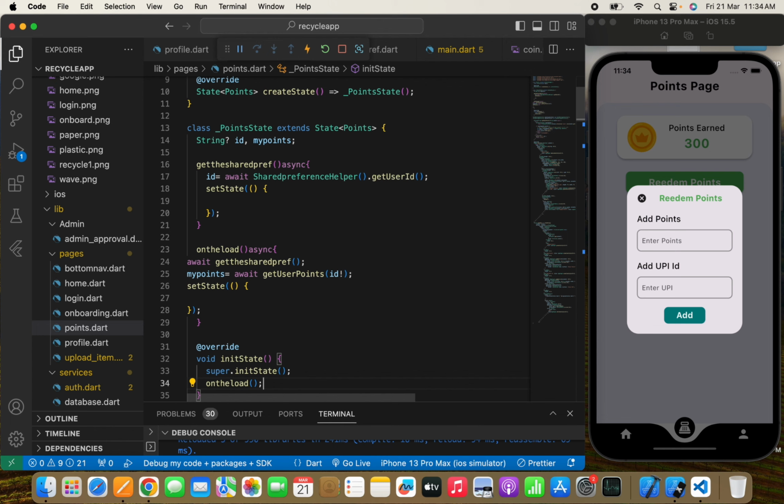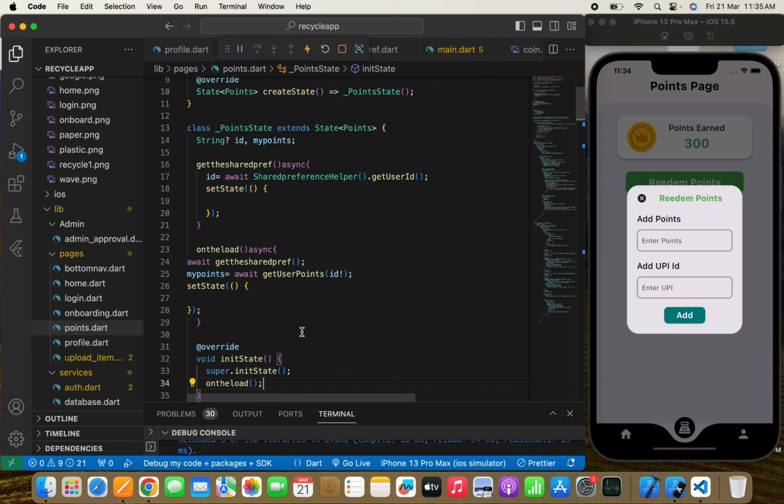I'll try to provide you a quick summary of these two features, not futures. It can be your future. So I'm going to explain the first thing, which is initState. As soon as this points page is loaded, the first function that is called is the initState. We can write all the necessary functions that we want to call as soon as this page launches. That's why we use initState. And if we want to reload the page once again, that's what we use setState. So these are the two features that we are widely going to use in all our code.